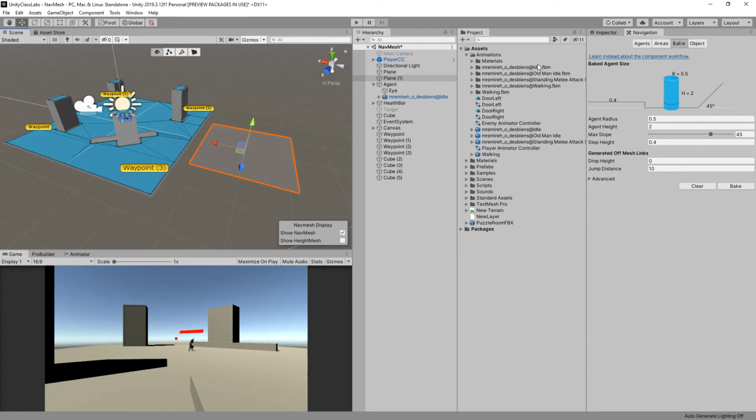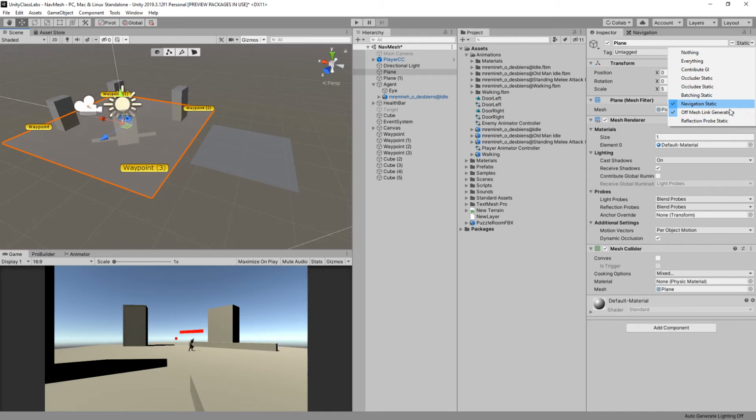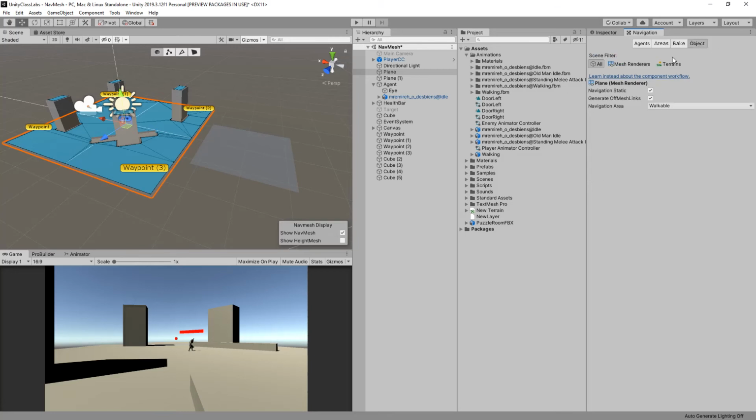Now for this to work, they need to be perfectly aligned with one another. So they're both at 0. Okay, so the top layer of the navigation mesh needs to be aligned. And there's a couple other things to consider. I also would make sure that they are set to navigation static, and also off mesh link generation would be turned on. If I go to the navigation mesh tab, you can also turn those layer features on here underneath the object, where you can check off navigation static and generate off mesh links.